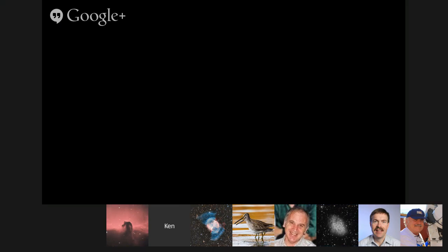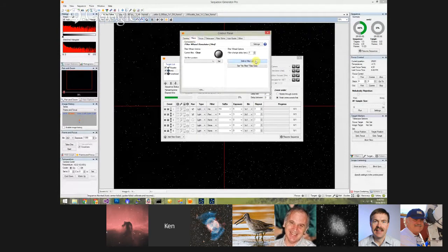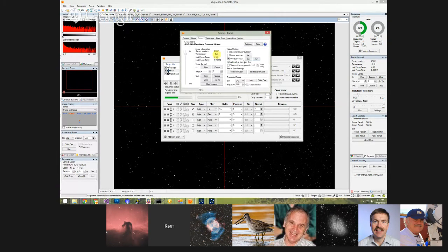No, we've always had focus points. Well, I was using air quotes, but Ken just flipped back to the Sequence Generator Pro. Anyways, no, we've always had the actual focus points. I think since before this was even known as Sequence Generator Pro. Yeah, the idea there being that they provide more benefit than just an offset. So if you do a focus for the red filter in the control panel, it'll actually move it to 25,020 steps instead of, if you rack your filter in at the end of the night, or you're just setting up, we wanted to be able to get you back to that spot, and offsets don't actually contain enough information just to do that.